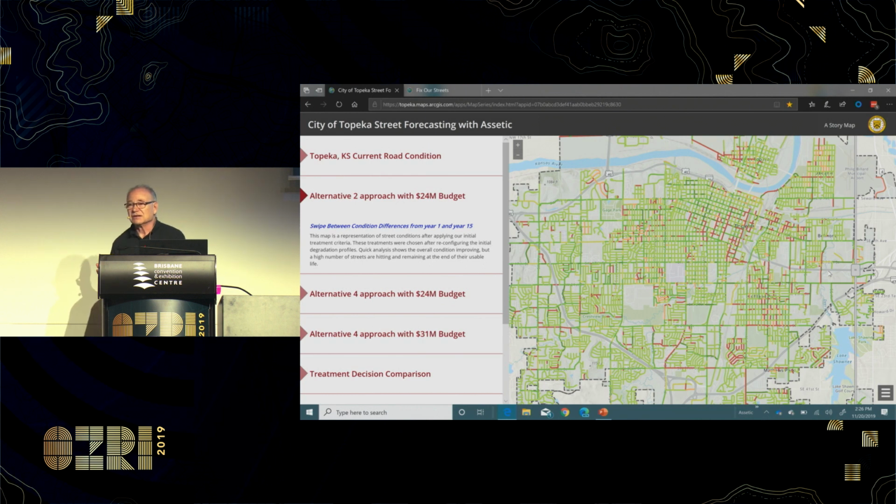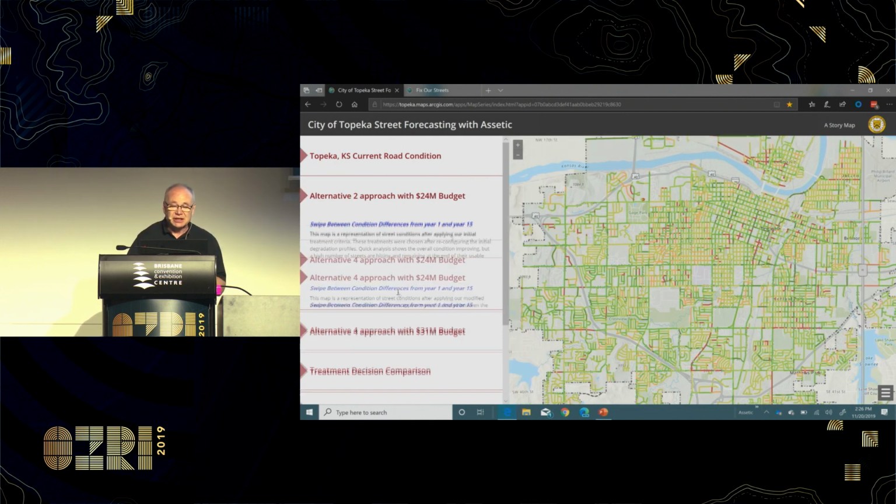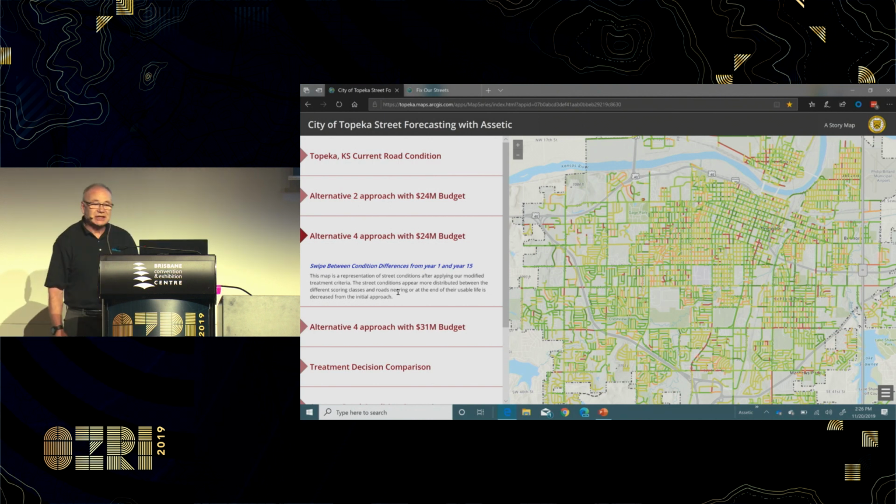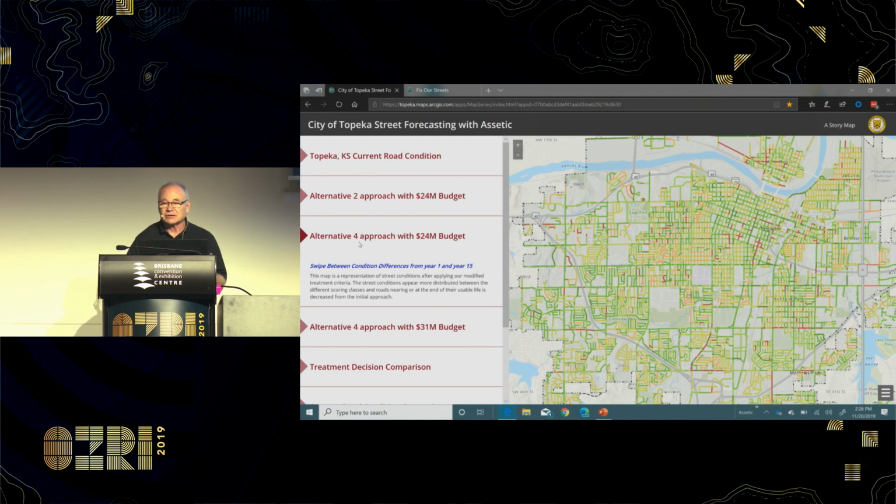So again, using lifecycle modeling tools, now that we have these, applying all the different types of treatments through that treatment roadmap that we saw earlier, how can we change that? Fundamentally, if we're more aggressive on our overlay type of treatments, we can actually gain more out of that same amount of funding, that same $24 million. So you can see here, we called it Alternative 4 as we were developing these, and the other was Alternative 2, that there are more yellows in this, but we significantly reduced the number of those bright reds.